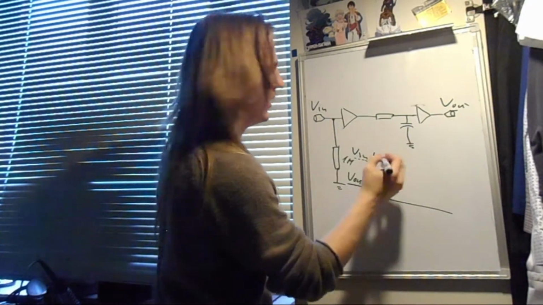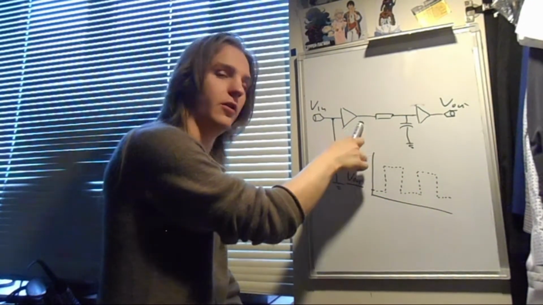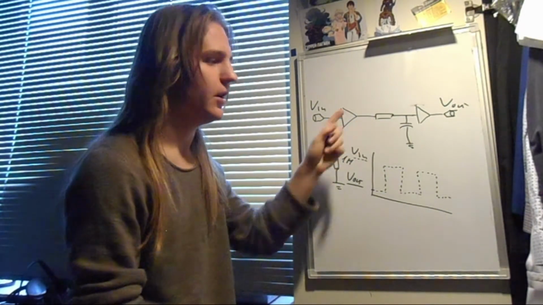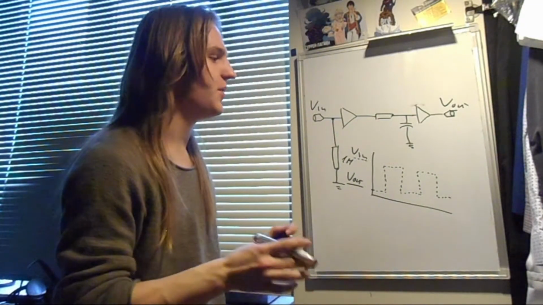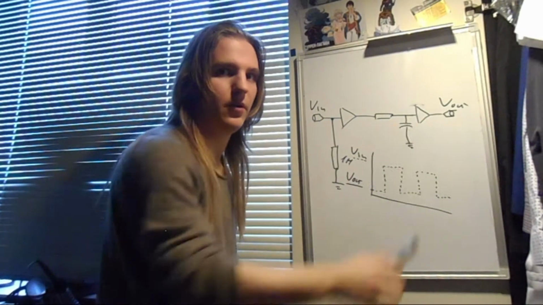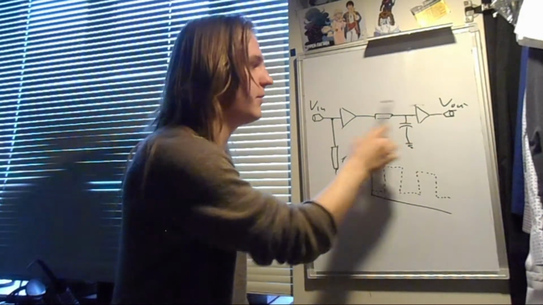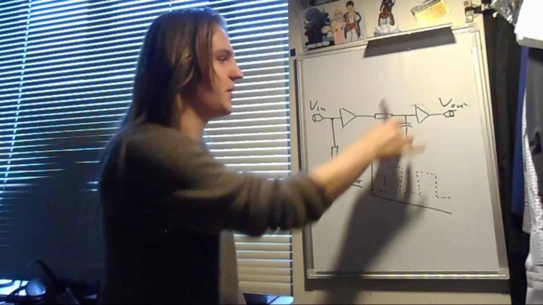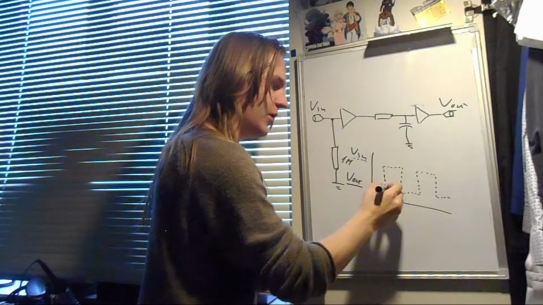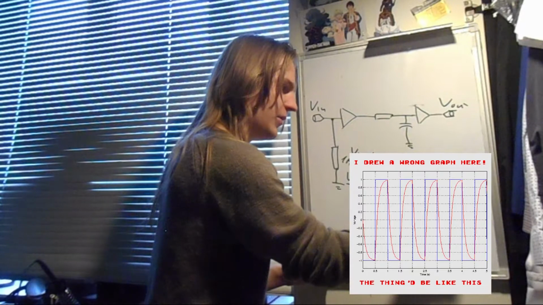And say we have a square wave at voltage in. The buffer copies it from here to there, and then it starts charging the capacitor through the resistor. As you remember from the last episode, it takes some time, and this process goes exponentially. As this buffer draws no current, it simply copies the voltage from the capacitor and puts it into the output without messing with this block. So we get an exponential charge, an exponential discharge, exponential charge, exponential discharge.